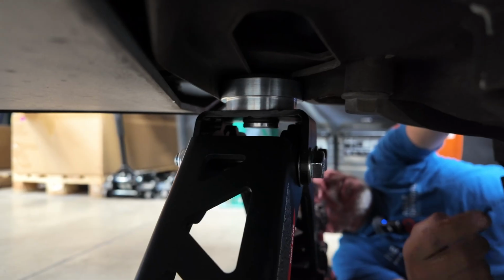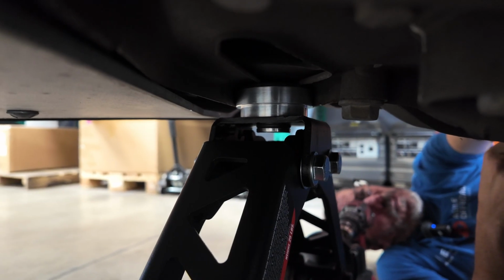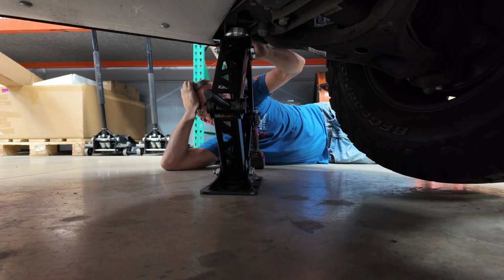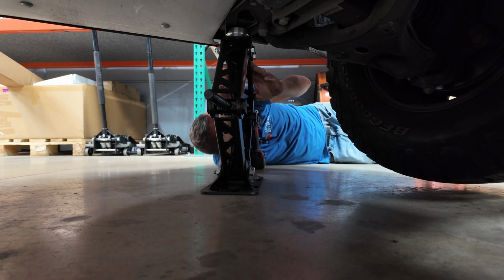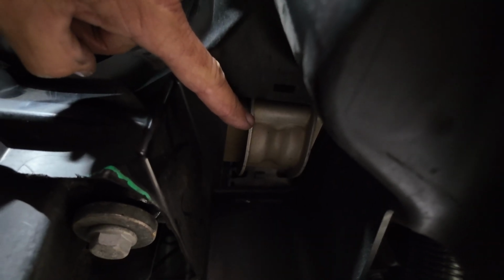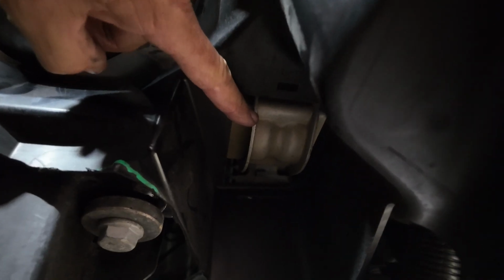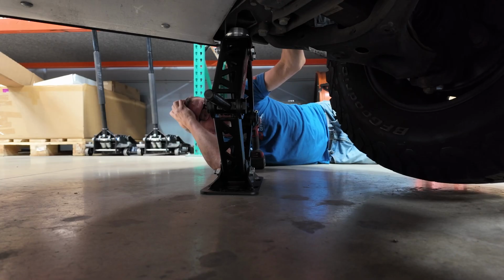So this is a 2020 type chassis with the 6 cylinders. The 4 cylinders are a little bit different. If you saw where Mercedes wanted you to pick it up, it's all the way up in this area up here in the front. And that's impossible. Your bottle jack is not going to pick that vehicle up off the ground. It's way, way, way up in there.